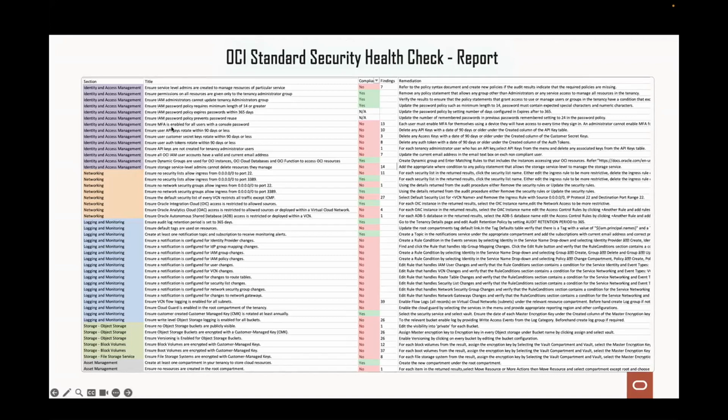So other than MFA, for example, in networking, a good one is that the script will detect if you have any security lists, which are the virtual firewalls on your subnets or virtual cloud networks, opening ingress traffic from all sources to a sensitive admin port like port 22 or port 3389, right?